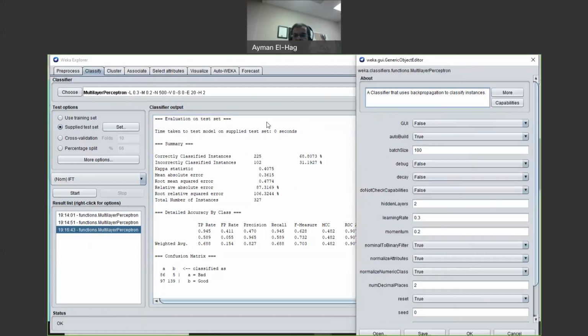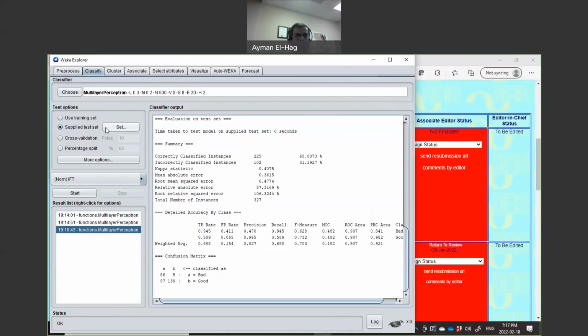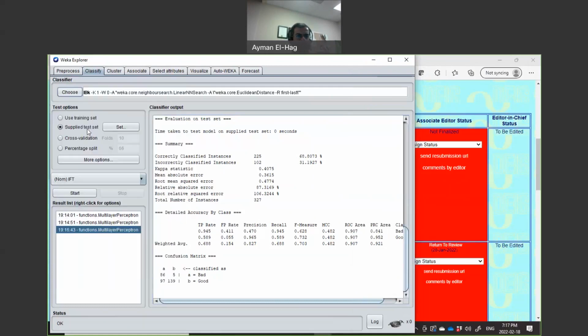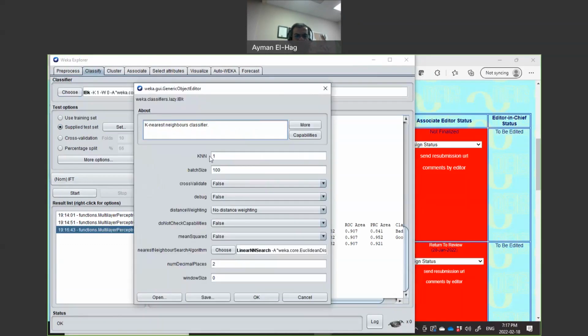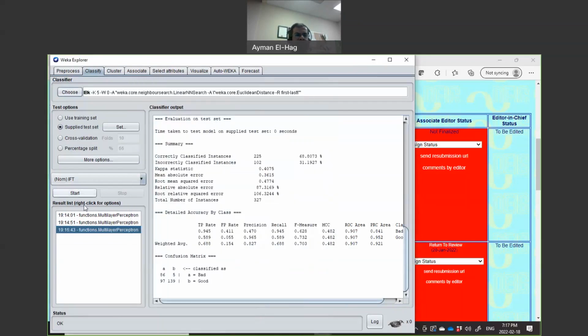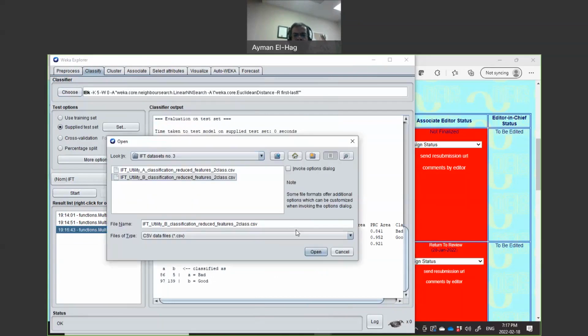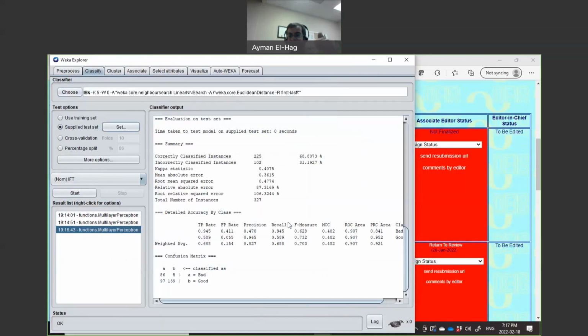Let's say KNN5. So let's choose KNN. We'll go to the lazy. We'll use KNN, and this is 5. Okay, and let's do the classification. Now every time when I do that, I have to set the data set. If I don't, then you will get an error. So open B, open. I specify the classifier, the data set, then start.